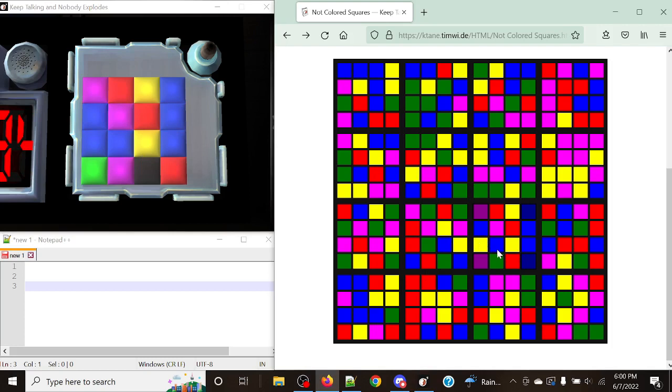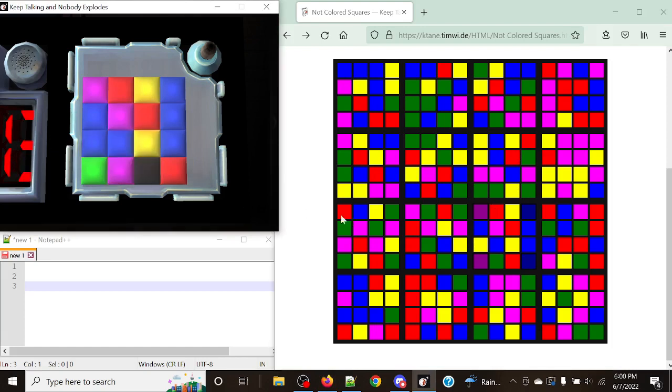Now, taking a look here, one of the things that we're missing is one of these yellows, and our goal is to find the color that is going to be missing here. There's always going to be exactly one that is missing. This grid requires us to have 3 yellows. However, we only have 2 present on the module. This means that one of these yellows is going to be our submit spot for this. So that's what we need to know.